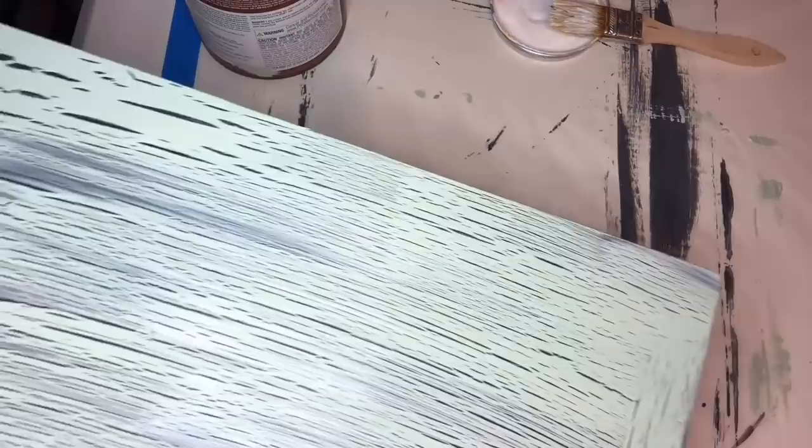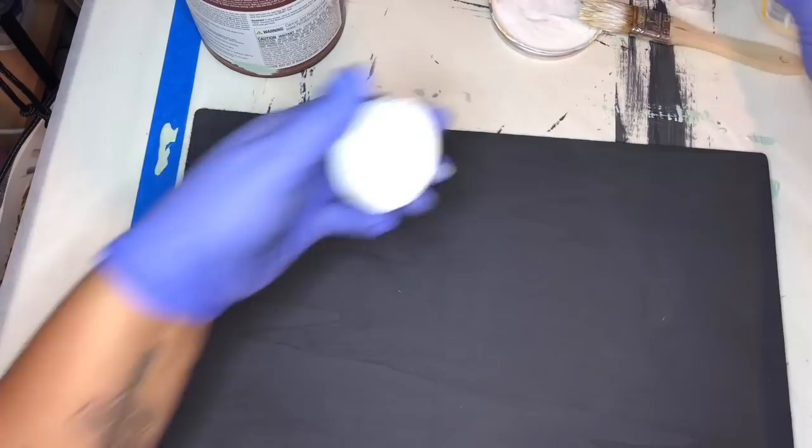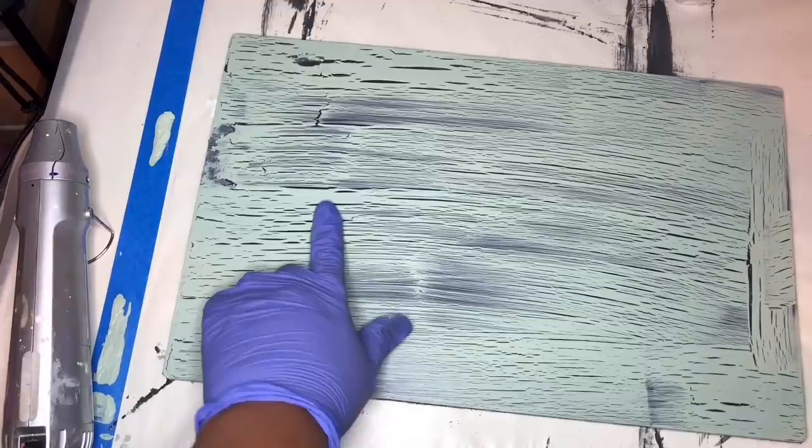We're going to set this piece aside to dry and finish its crackling. Going in one direction with the glue gave me a largely old-wood, straight-up-and-down crackle. You have a few crackles in here that are already starting that aren't necessarily straight up and down, but it's still insanely interesting, which is the whole objective. I wanted this to look like a really old piece of wood found in your grandmother's barn, just ready to be made into something beautiful. I'm going to do this to our second one. It's largely dry and there are still a few spots that are moist, but I'm going to take the opportunity to sand and rough those up even more on purpose.